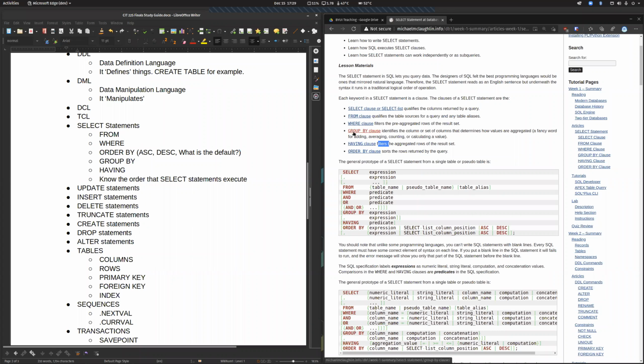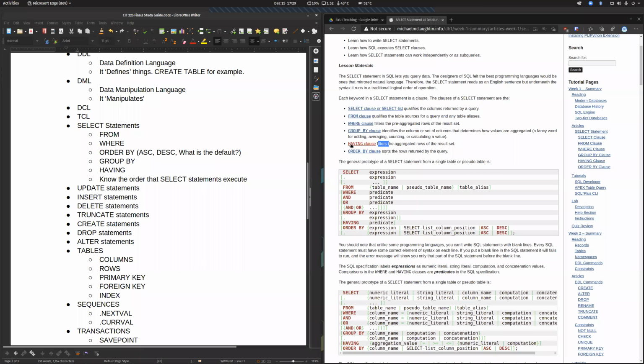Because let's say we're averaging the GPA. So we have our group by. Let's say I want the student number and their average GPA. So I would say select student number, comma, average GPA from course GPA, something like that. And we would say group by student number, because that's what we want to condense on, because obviously it's going to condense all the GPA. So we just got to tell it, look, we want to group the GPA by the student number.